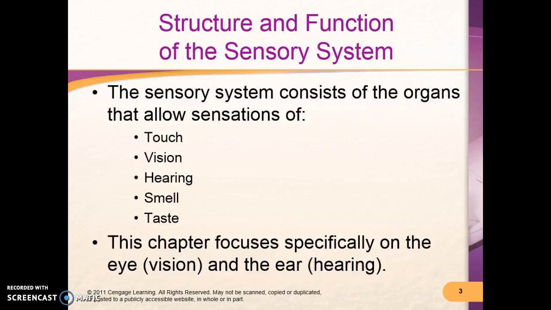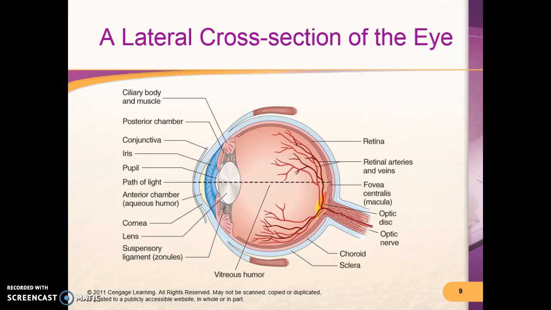So some of the things that you're going to be learning about are the different parts of each of these systems. So we're going to look at the parts of the eye, and we're also going to look at the parts of the ear. As with all of our chapters, the focus really is not only becoming familiar with the parts and the structures and all of those things, but more so the disease states and the conditions that affect these things. So we're going to look specifically at the disease states and the conditions that affect the eye and the ear, and how we treat those things.